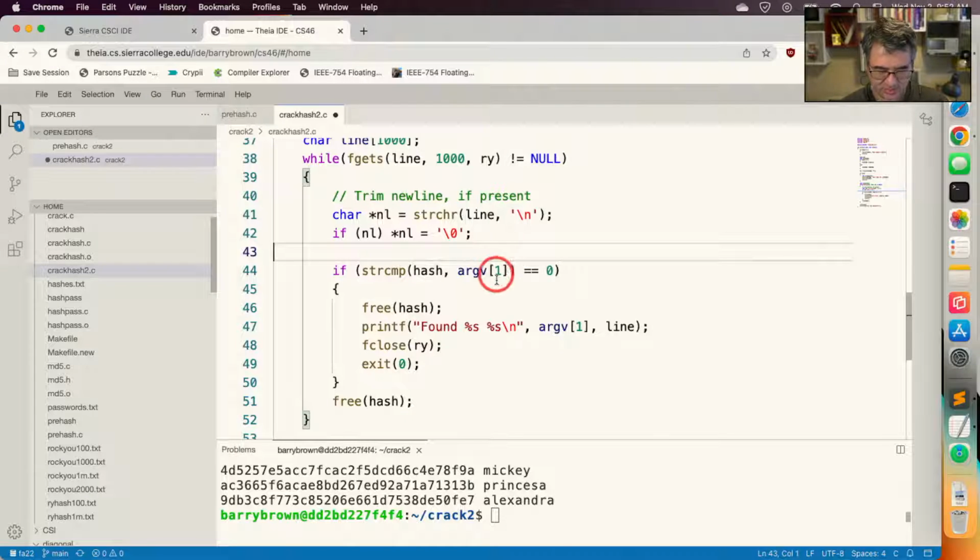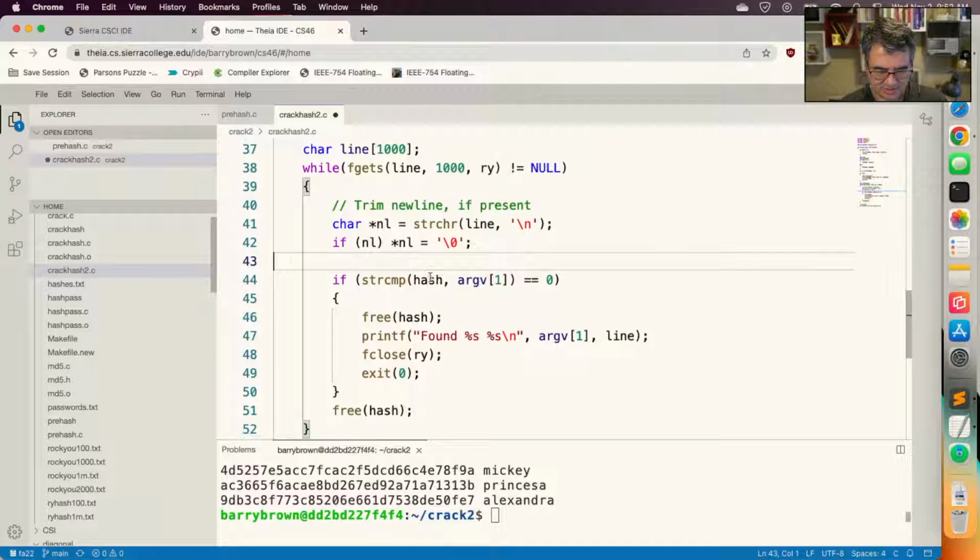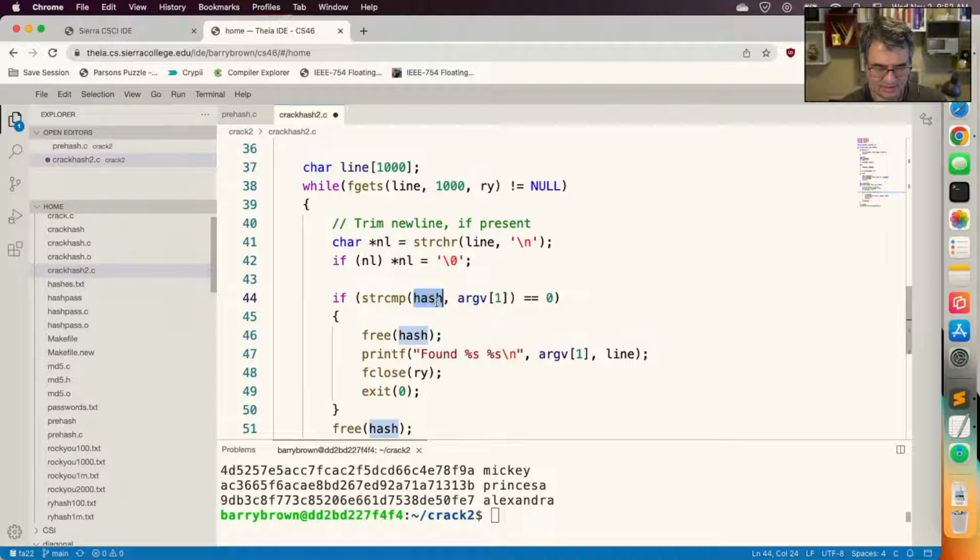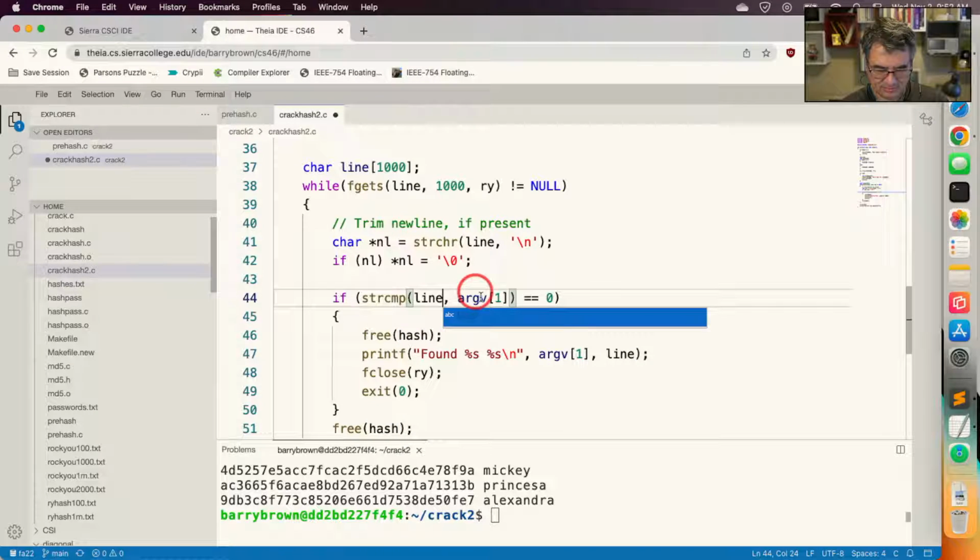The one that we're trying to crack is sitting here in argv[1], but hash here, first of all, is not a variable that exists anymore. We can't put line here because the line contains the hash and the plain text string.